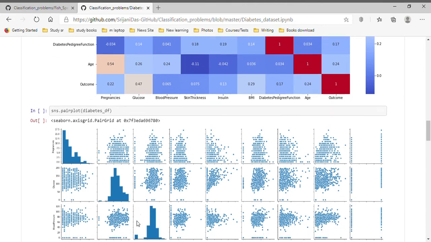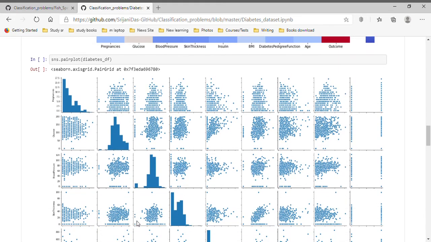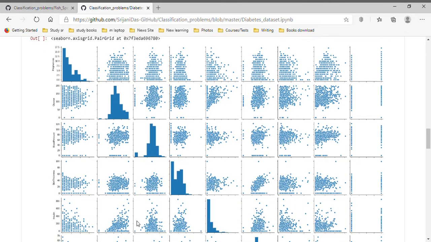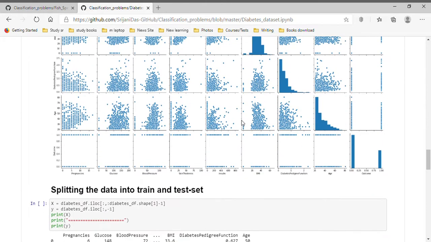Next thing that I checked is a pair plot, because it's a fairly small data set, so it was possible to check that out. The last one will not make a lot of sense because outcome is just 0 and 1.